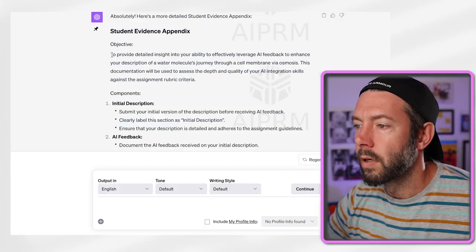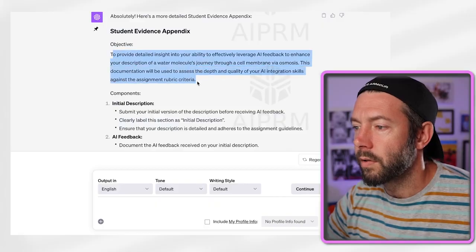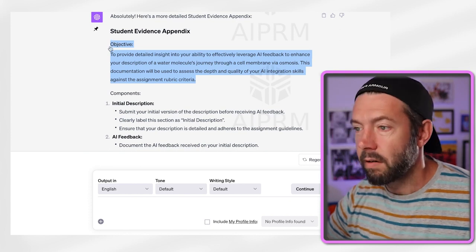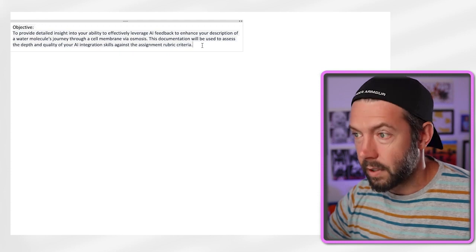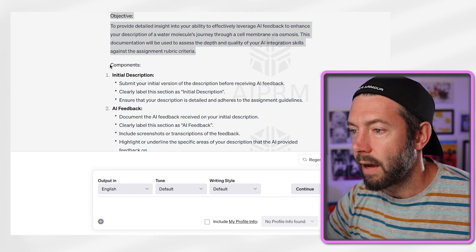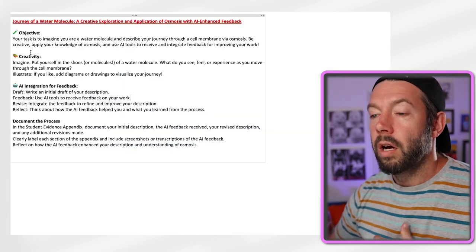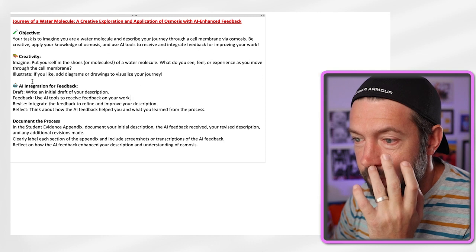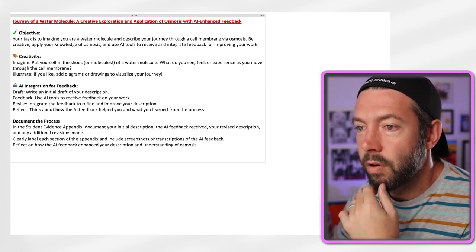But the student appendix page. I'm just going to call it student evidence. So let's use this. So we found our evidence appendix. And let's get everything else we need, and then we can start to think about the layout. We've got our student brief in terms of what they need to be able to do and how they need to be able to document the process.